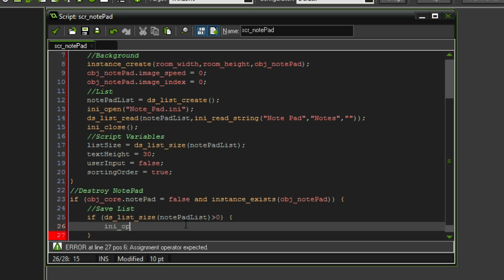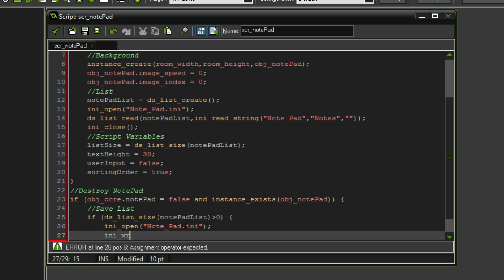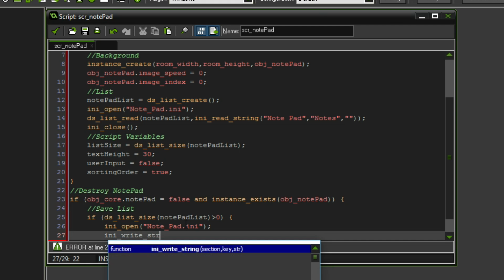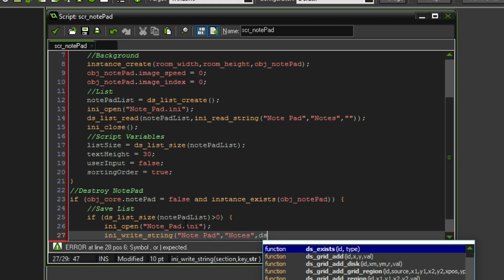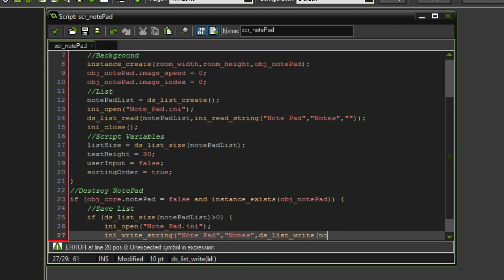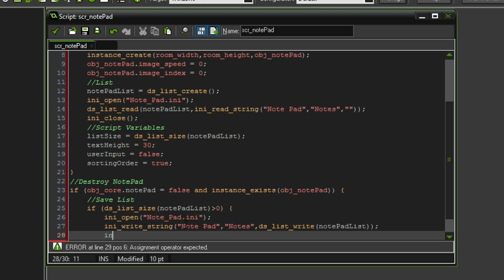Therefore, I'm gonna say ini_open, and we want to open up the notepad.ini. Make sure this is spelled the exact same way as above. After that, we want to ini_write_string, and we want to populate the notepad section and the notes key, and we want the value of the ds_list_write notepad list, something along these lines. And of course, ini_close should follow after that.